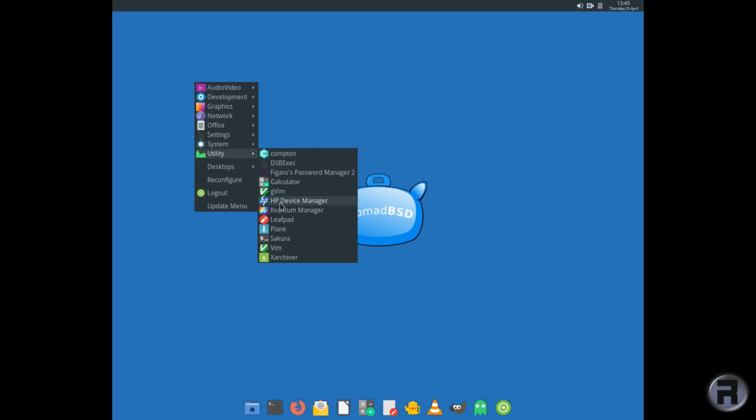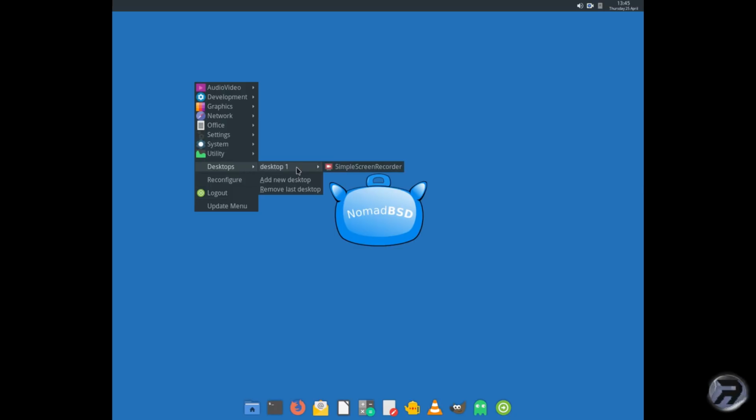I use a network printer, and I'm actually looking across the room now, and nah. I was tempted to bring the cable over and try and plug it in, but maybe that's for another day. Kvantum manager, LeafPad, Plank, Sakura, which is the terminal emulator, Vim, and X Archiver.